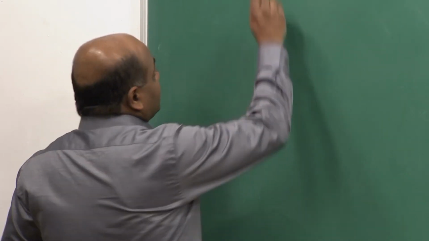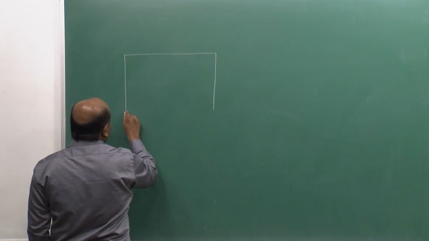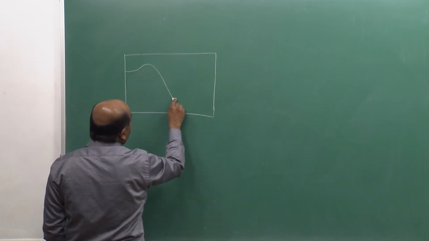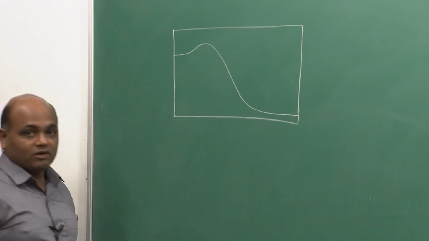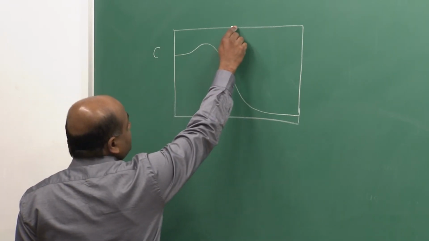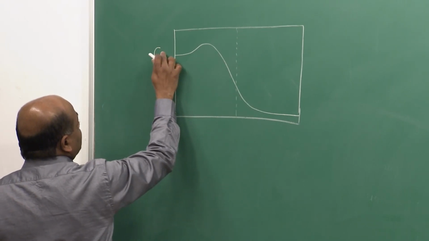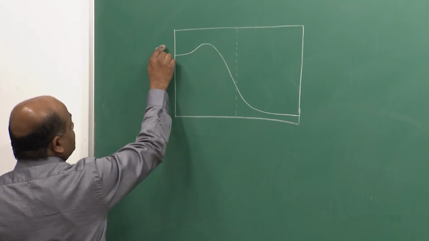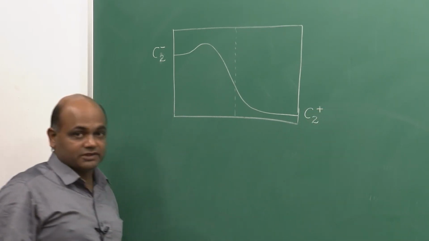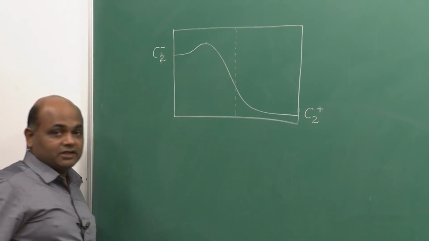So, we have seen in multicomponent systems it is frequently observed that some components develop a maximum or minimum on their concentration profiles. So, one such profile I have shown here. So, let us say this is an infinite diffusion couple, and let us say this is component 2. So, C2 minus is the left terminal alloy concentration, C2 plus is the right terminal alloy concentration, and this peak is of interest.